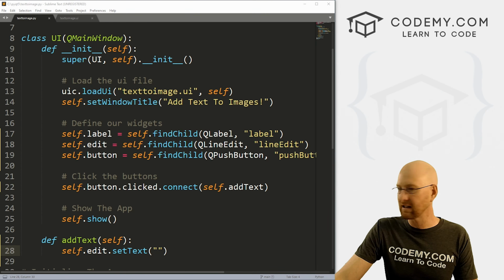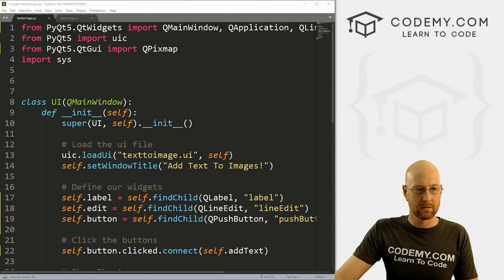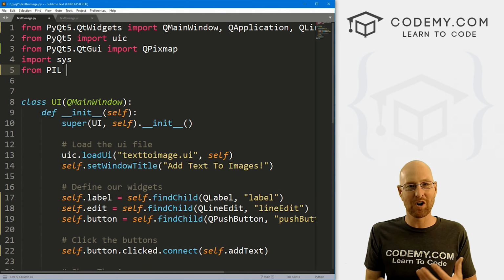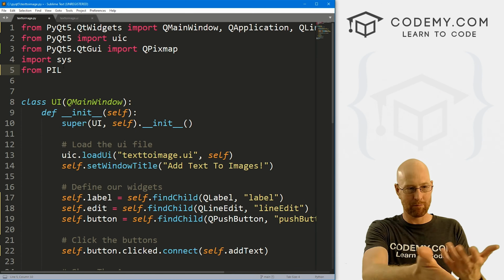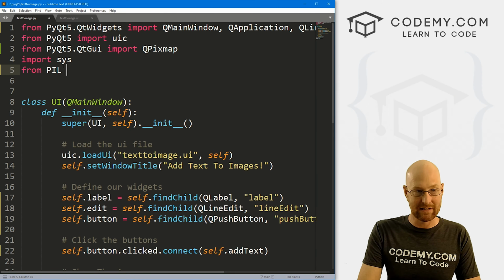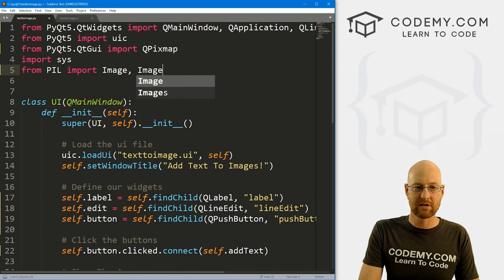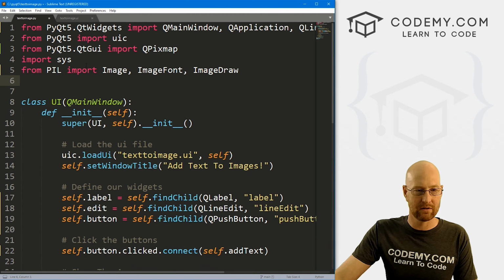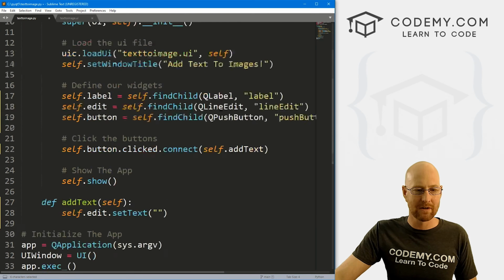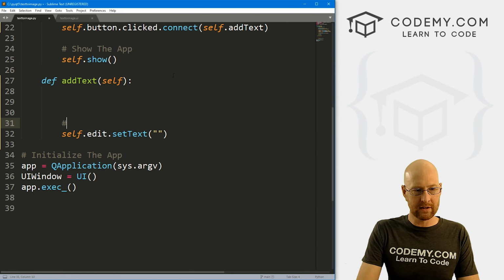So now let's import this stuff into our code. Let's come up here and go from PIL. Now I know we installed Pillow, but to call Pillow, you import from PIL. It stands for Python Imaging Library, and that's just how that works. So we want to import Image, we also want ImageFont, and we also want ImageDraw. These things are going to allow us to mess with an image, change the font of text we want to put on it, and then draw all of that and save it to a new file. So, okay, let's come down here and work this out.